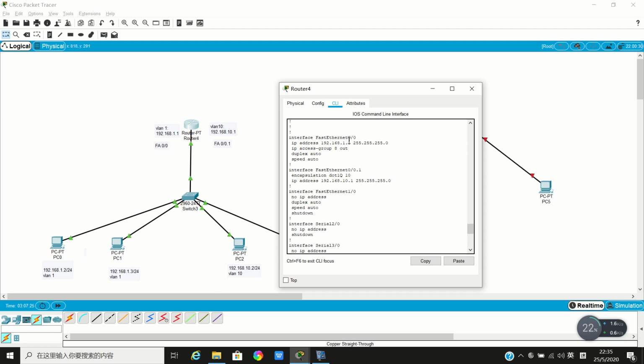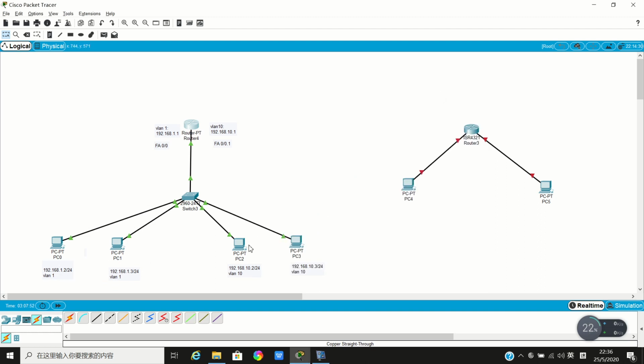The destination port is the port 0, and then we got the IP access group 8 outbound, so we block the information coming out of this router. We block the packets out of this router, so the packets cannot reach to these two computers and this network VLan 1. Okay, so done.